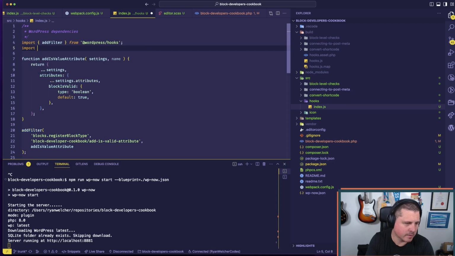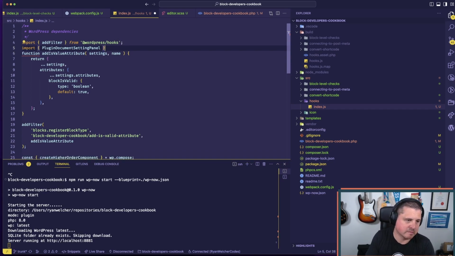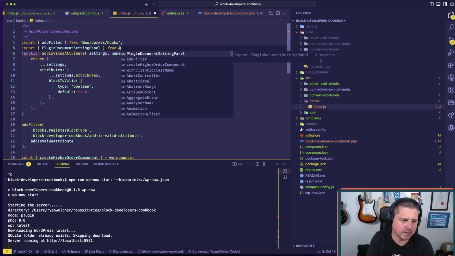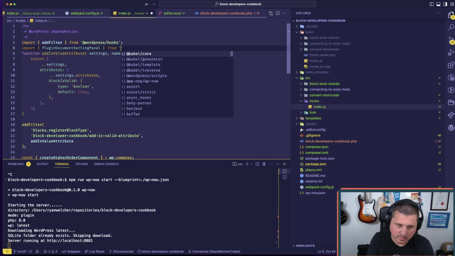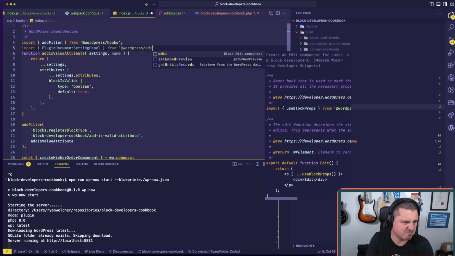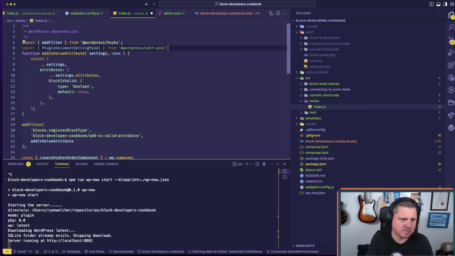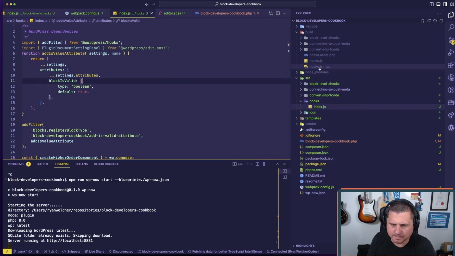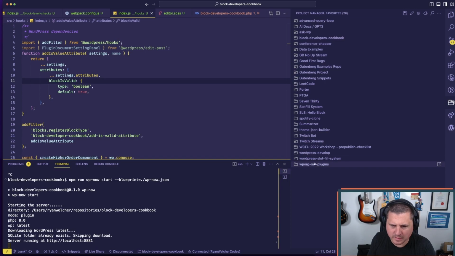Import plugin document setting panel at, oh my god, come on, WordPress, is it edit post, I think. You know what, let me just steal it, edit somewhere else. This thing.